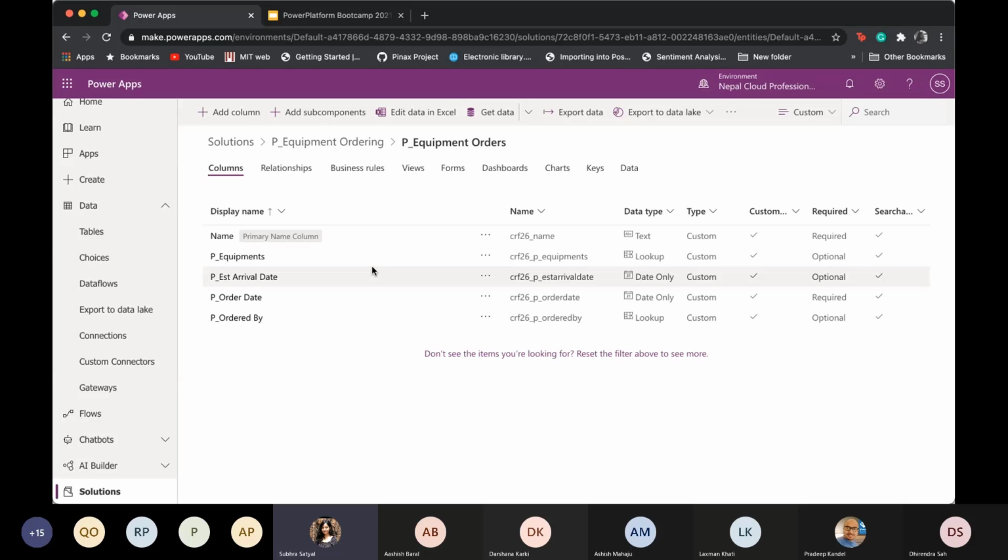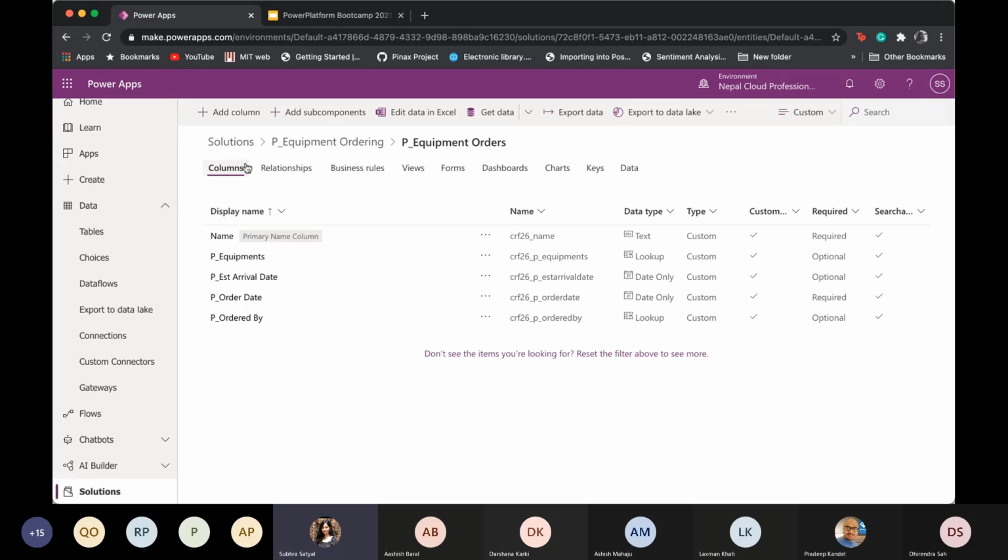Okay, so what we have now is a data model. We've created 2 tables and we've created certain columns inside them. We've simply created a business logic. We've created 2 lookup relationships as well, right? So essentially our relational database is done. You don't really need to worry about one-to-many relationships, many-to-one relationships. You don't need to get your head around that. All you do is say link this back to a certain table, and it's going to do that for you. So this is what we're talking about when we say a low code way of building a database, and all that scaffolding is in there. The relationships are just kind of connected up for you, and we're good to go.